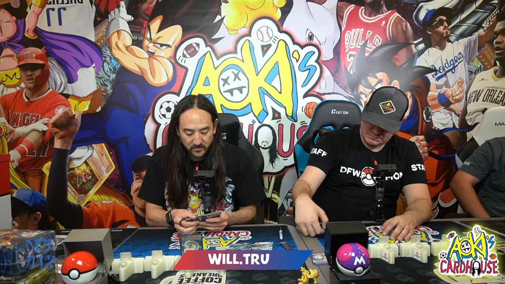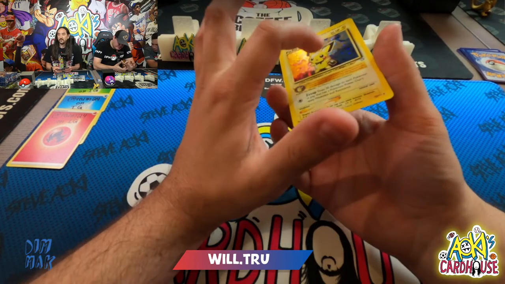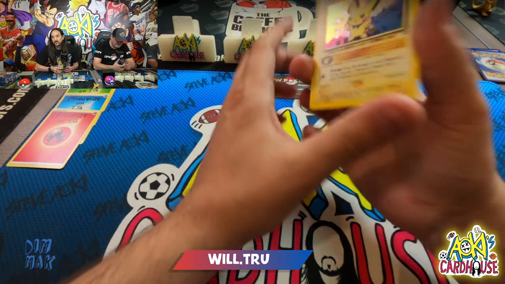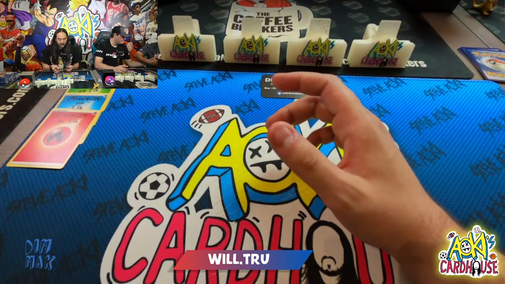All right. Willy True, which cards do you want me to sign? Anything right there by the ear? It's a big one. First non-holo card, which is the Crocodile.